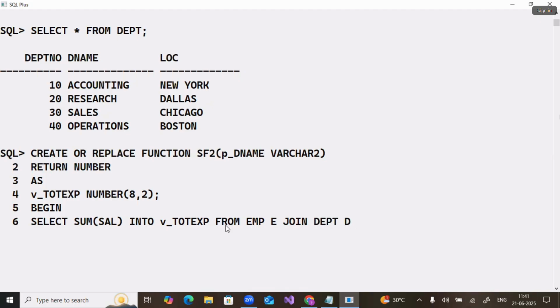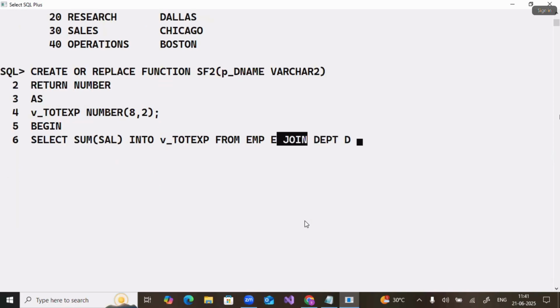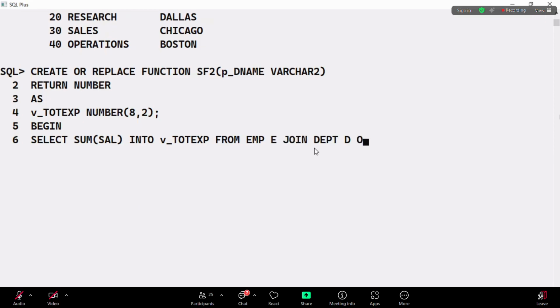Now, I'm using the JOIN keyword, so which format of join is it? ANSI format. ANSI format, how to prepare the condition? ON clause. Very good. ON.